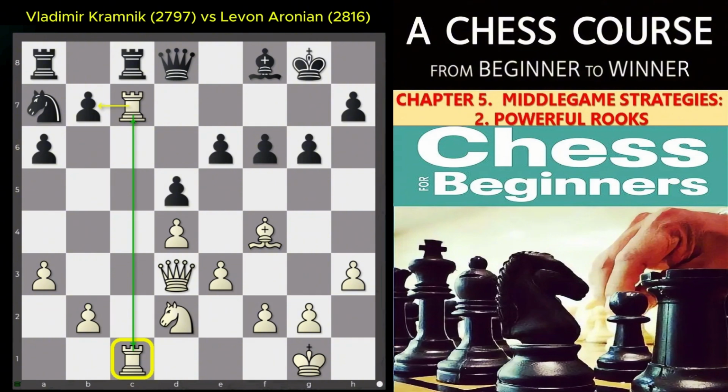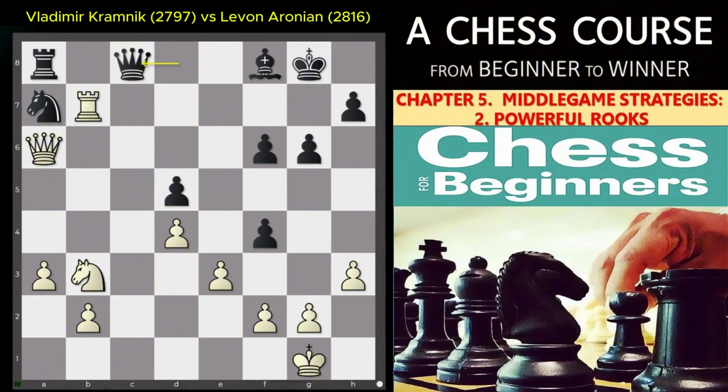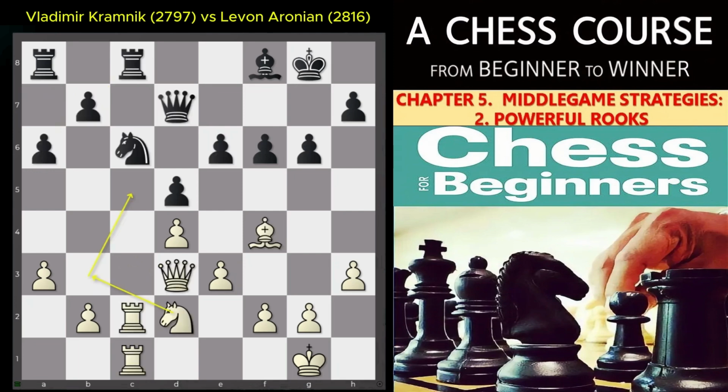Kramnik is giving a line, and knight b3, and now black can take, and white is forced to take with the bishop, because after rook c7, Kramnik writes that e5 is very strong. There's a funny moment: takes, bishop, queen takes a6, queen c8, very good move. Rook a7, queen a6, is the answer, and black is winning. So after knight e2, knight a7 was a good move, but not so easy to find.